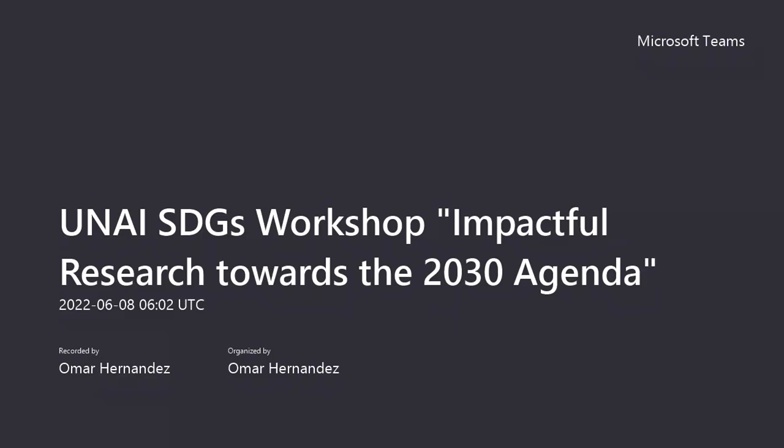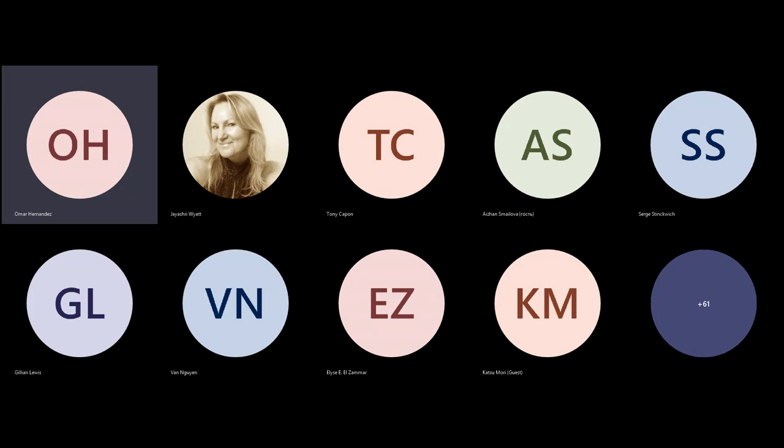the United Nations Academic Impact, which is an initiative that aligns institutions of higher education with the goals and principles of the United Nations. It's truly a privilege to be able to address you today. This virtual event is part of a series of virtual workshops that we have been developing since December about the Sustainable Development Goals, something that is particularly relevant, not only because of the challenges that we are all facing around the world, but also because we are in the decade of action for the SDGs.